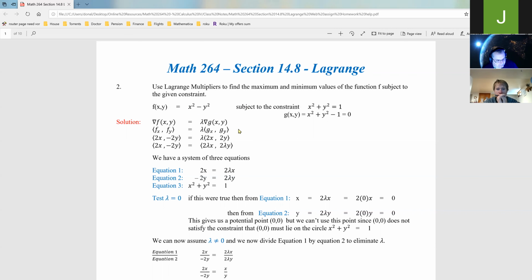Now here's the theory. The gradient of f of xy, you set it equal to lambda times the gradient of g. You take your constraint function and typically you write it down like this equals 0. Now, when you take this and you do the partial derivative of x and y, and then lambda, the partial derivative of g, x and y, this is what you end up with. This fella here.